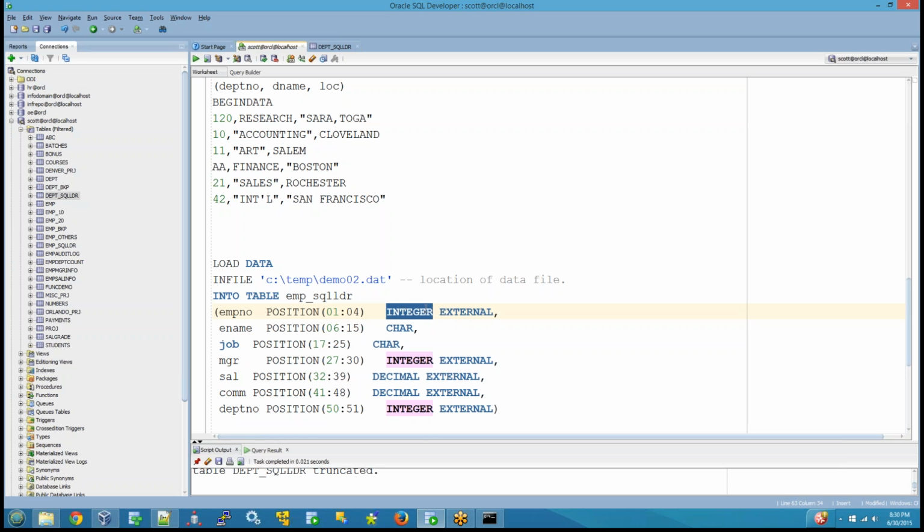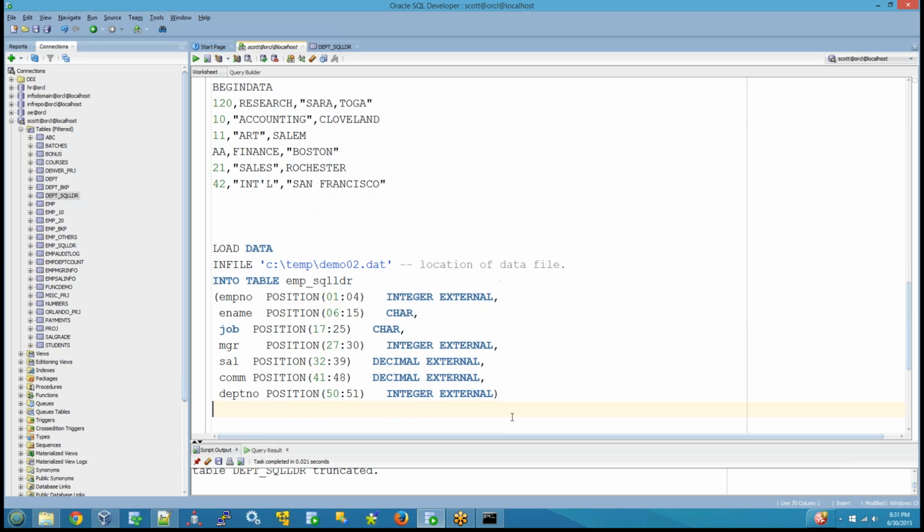For integer, that is the syntactical definition, we need to specify the external keyword. For loading into an integer column, we need to explicitly specify the external keyword. The external keyword is only required for integers and decimal values.